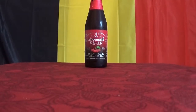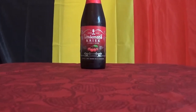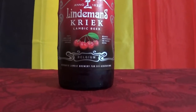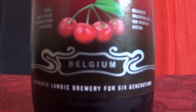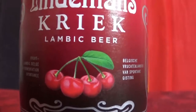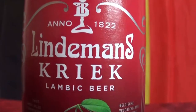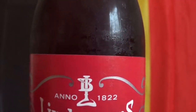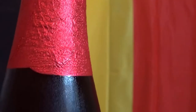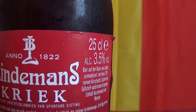This brewery is a family-owned business that opened in 1822. It was founded by Franz Lindman in Vlesenbeek, which is just outside of Brussels. Fun fact — Lindman's is part of the Belgian Family Brewers, a non-profit association whose objective is to promote historic brewing methods. The group is made of 20 independently owned family breweries. The label represents a Belgian beer brewed in Belgium by a recognized site from an independent family brewery that has been operational for at least 50 years and is an original beer.